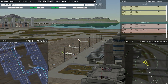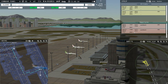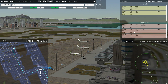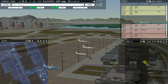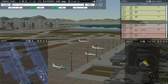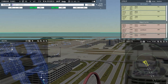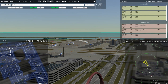Fun thing about Japanese airlines, both All Nippon and Japan Airlines do use heavies for traffic between Japanese cities, as they basically use them as buses. They are very busy. Tower, Japan Air 119 requesting push and start. Tower, Cathay 548 with you, runway 34 left. Japan Air 119er, pushback approved, expect runway 34 right. Ground, 34 right, pushback approved. Japan Air 119er. Ground, Japan Air 517 ready to taxi.